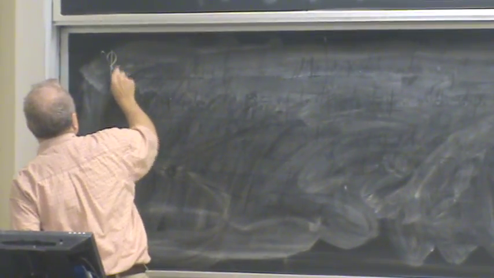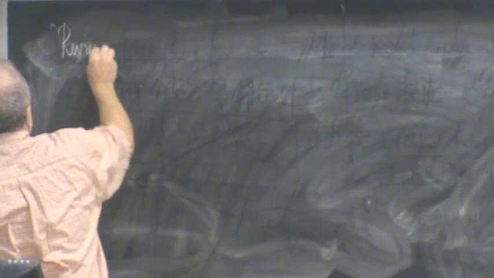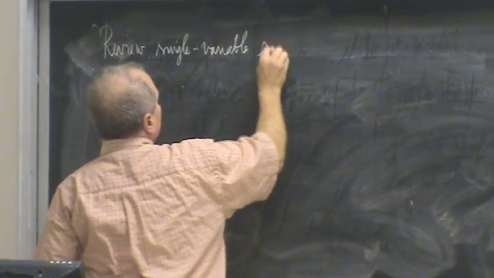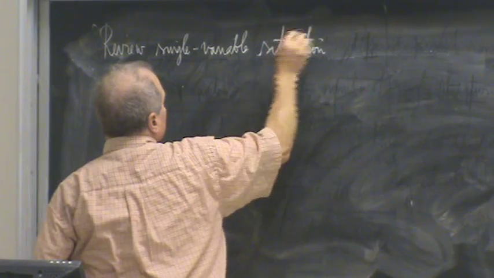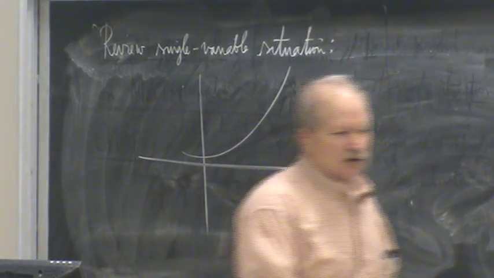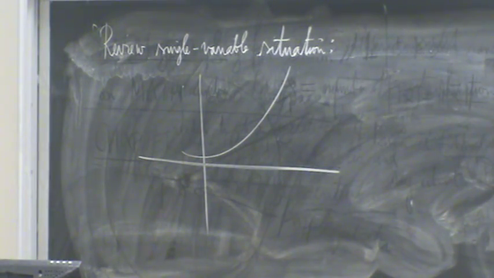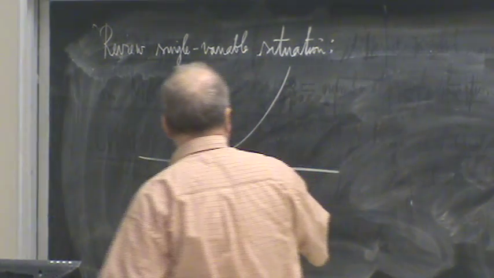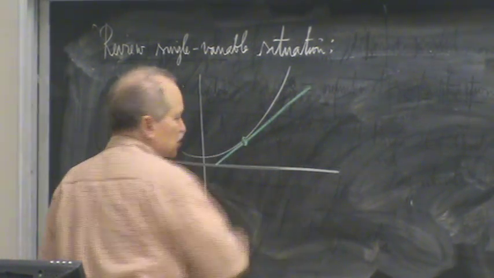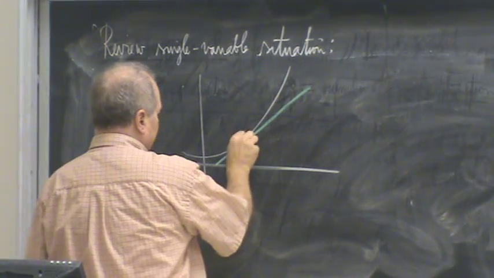So let's go back for a minute to single variable calculus. If you have a function that's differentiable, I think we may have talked about this the very first day of class when I was giving you a little bit of overview, but I want to make a more specific statement. The derivative gives you the slope of the tangent line at the point. Agreed?